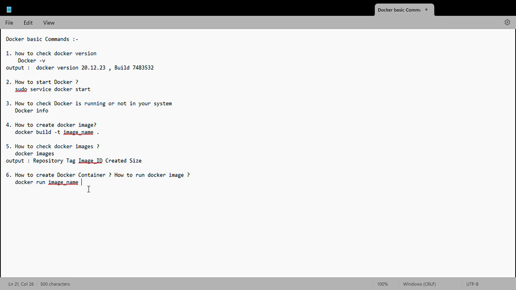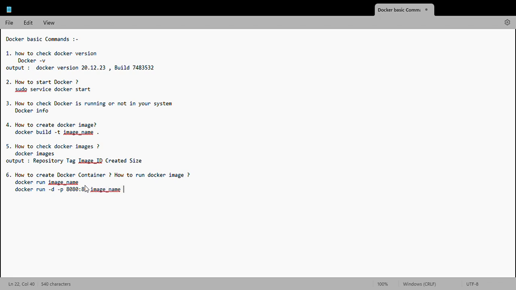The other command that can also be used, if you know the port number, is docker run -d -p, then the port number you have to mention, then your image name.